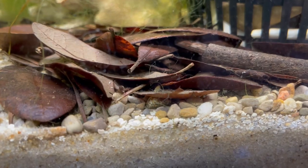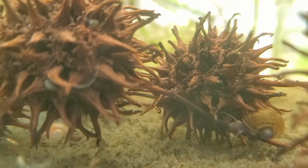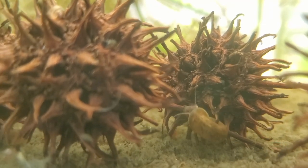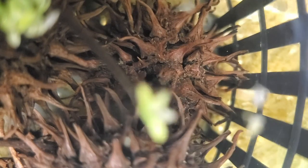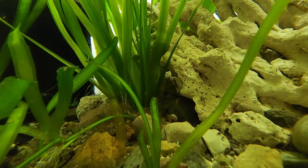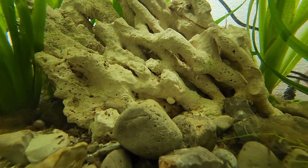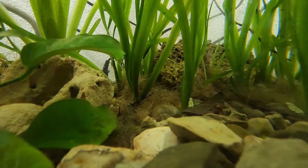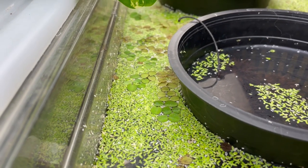As your shrimp and snail populations grow, they're going to be taking hardness out of the water. Next, you're going to want to have some leaf litter — all kinds of leaves work, leaf litter, seed pods. You're creating layers of material that form habitat for these little tiny creatures. As long as they can hide away from the fish, they're also going to eat and consume those leaves and break them down. As those botanicals break down, that's going to lower your hardness, pulling carbonates out of the water, which lowers the pH and hardness. That's why you want to have your seashells or crushed coral or coral rock in there to help buffer and keep that from dropping too low.